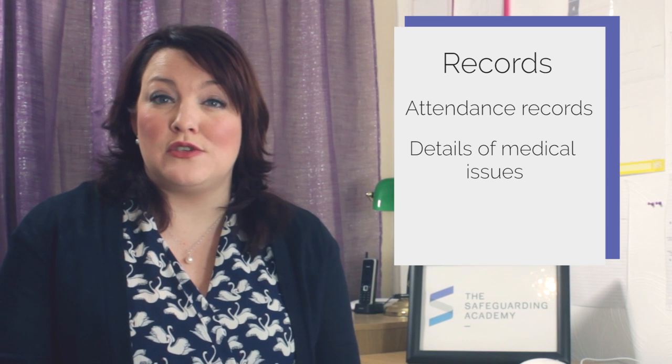The local authority may also be asking for records, so attendance records. It could be asking for details of any medical issues a child has suffered. It may be that your organisation has noted a number of safeguarding concerns over the previous days, weeks, months in relation to this family, and your records may be required in order to assist the local authority demonstrating to a court that this child's needs require further intervention by a local authority.